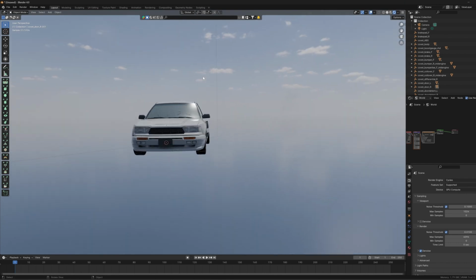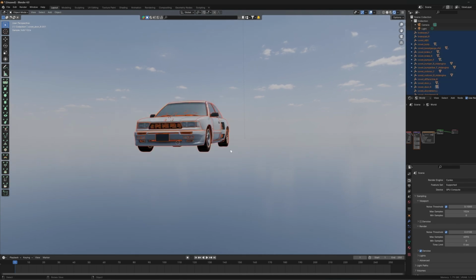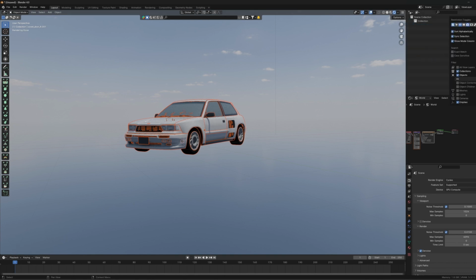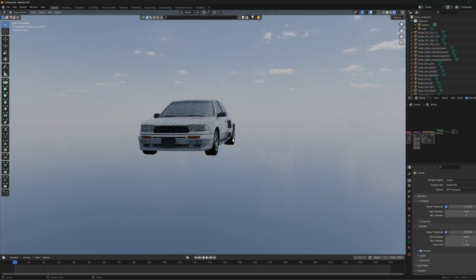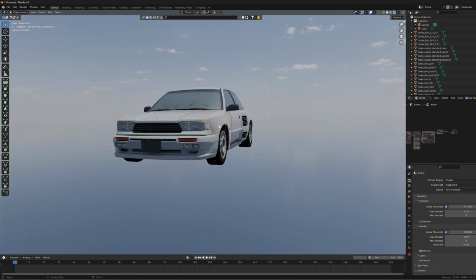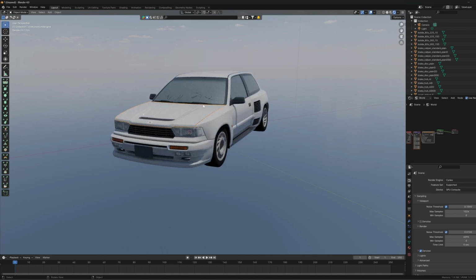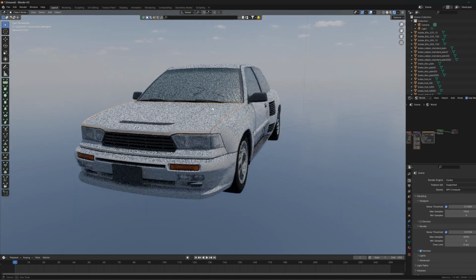Okay, what we need to do is strip the car of all the empties. To do that, we just select the car, press Alt P, clear parent and keep transformation. Once you do that, you can come over here to the scene collection, and we need to select this filter, leave everything here except empties, press X to delete, then filter them back out. Okay, so that has separated each panel from their empties, so now they can be worked on either individually or as a whole. So we'll get more into that now.